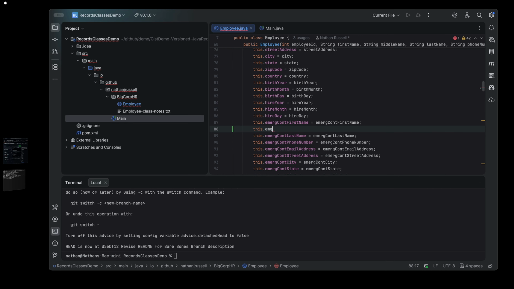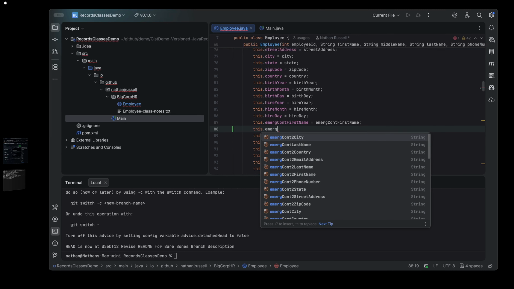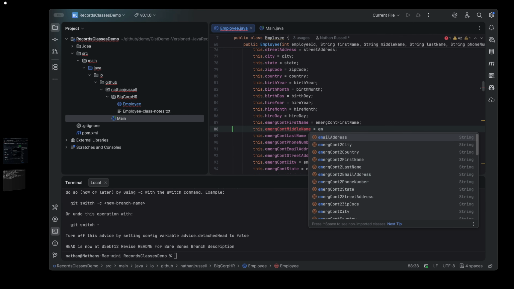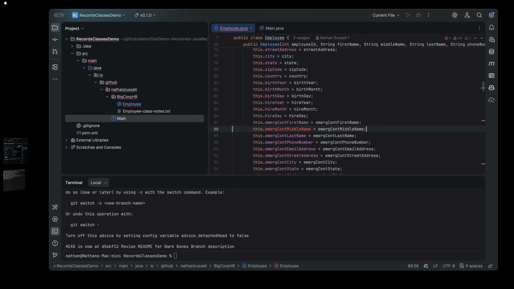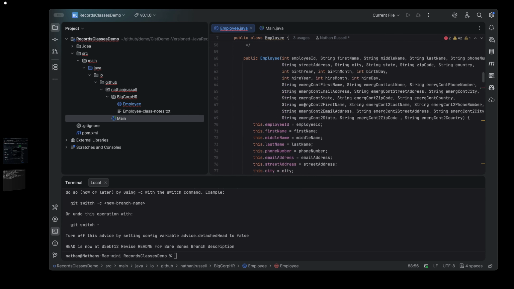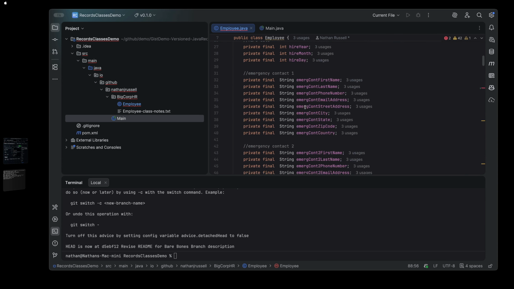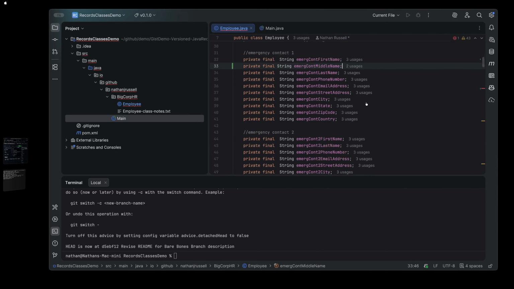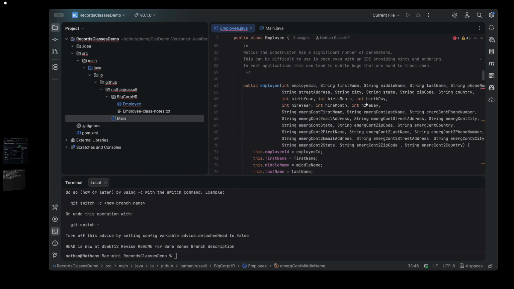We're going to have emergency contact middle name, and then we'll say emergency contact middle name. Now I've got to come up here and create this middle name in here. So private final String. Okay, and then man, this is a nightmare.